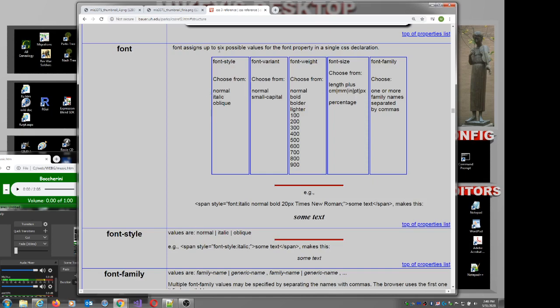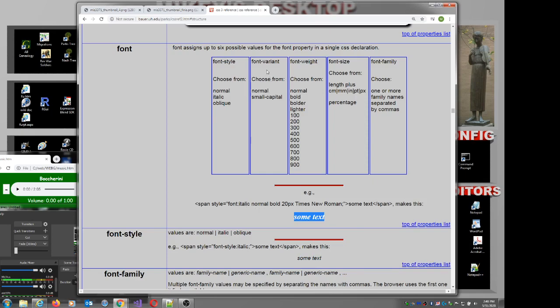Okay, so let's look at a couple of these things. There's font, 6 values. Let's talk about font style while we can see it here. Font style is normal and italic and oblique. This is what happened to the italic tag. So we have italic and normal. Italic, which was the I tag originally, is now an option of font style to make it italic. Looks like that. Okay, let's go down a little bit more. Then we can come up here and see this one's also italic.